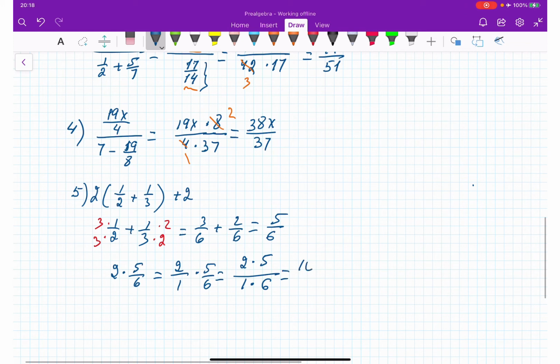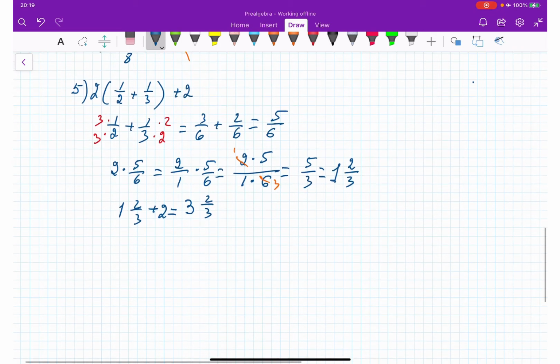And it's getting 10 over, actually, hold on. I don't know why I didn't cancel. So this is 1, this is 3, yes? And we are getting 5 over 3, which I'm going to make a mixed fraction. 5 divided by 3 is 1 time, right? The difference is going to be 2. 5 minus 3 is 2. 2 over 3. Then 1 and 2/3 plus 2 is going to be 3 and 2/3.